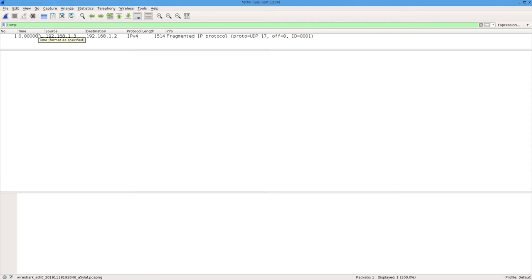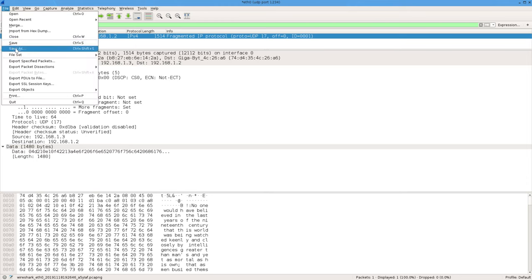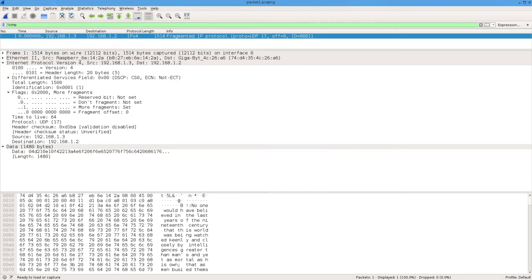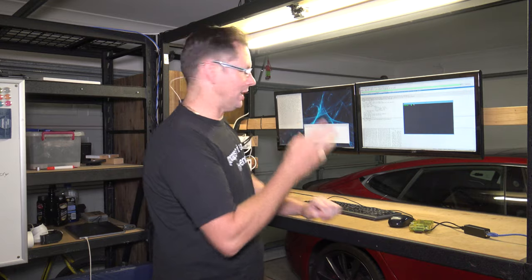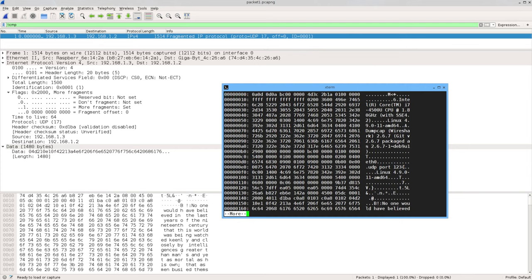What I will do is I will save this packet, right? Which, according to Wireshark, doesn't have any port information. But I'll just save that. I'll save it as packet one. Now what I'm going to do is open that packet in a hex editor, not Wireshark. So xxd packet one and just more that. And what do we see? See this line here? Recognize this little bit? It has the port information.